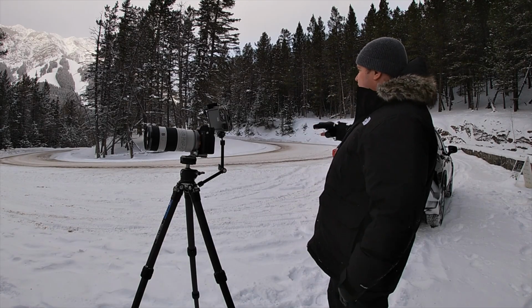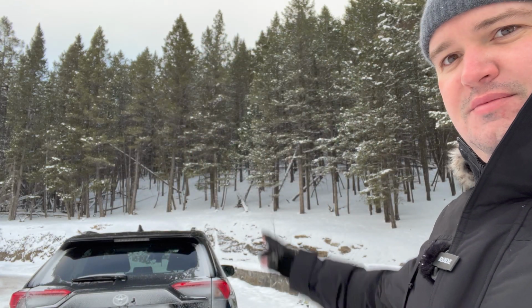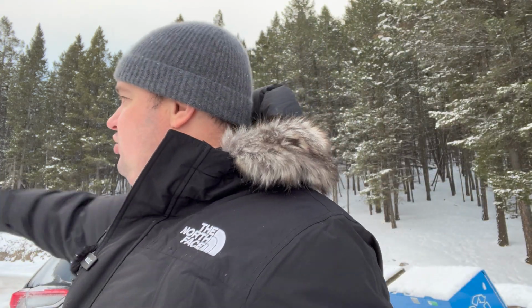So I'll come now to this other location that I think the locals call the Green Patch. It's high atop a hill, I think on a road that leads up to one of the ski areas on Mount Norquay. And it's right near my hotel. It's right near Vermilion Lakes. Actually, it's a roadside composition. I've got my car here. There's a road that snakes around this particular area. I've come to this location just briefly as I had a little bit of time before I head into town.